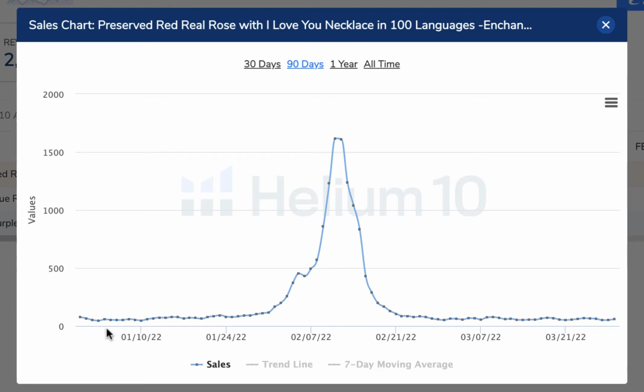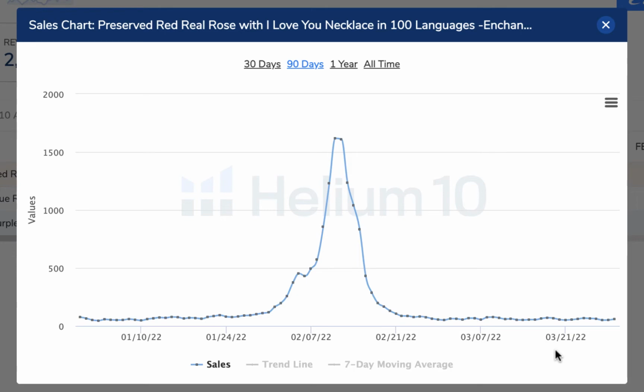This looks pretty good. It looks like they had a really good steady baseline heading into Valentine's Day. They hit the peak pretty well around February 11th, February 12th, and then they dropped off to a nice baseline. So this is really nice data. If you find a competitor that clearly went out of stock or has some weird peaks or missing data, try to find another competitor that has a really nice smooth-looking peak like this, because that's going to make getting the data from them much, much easier.